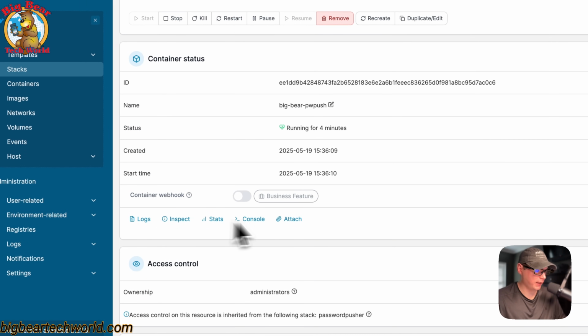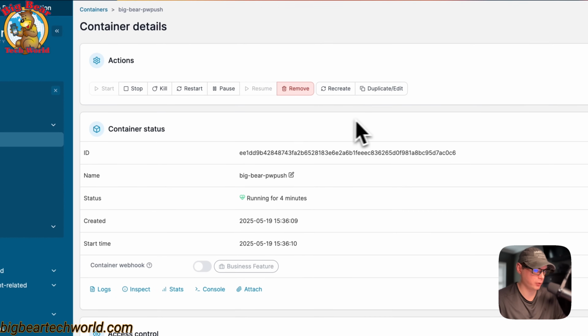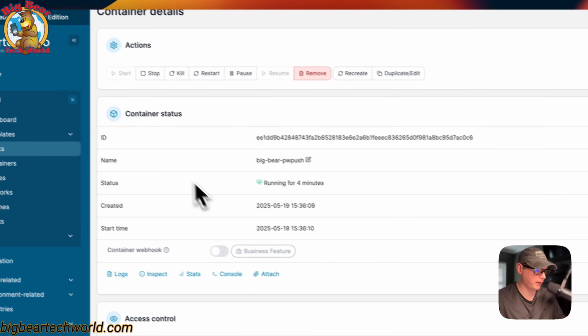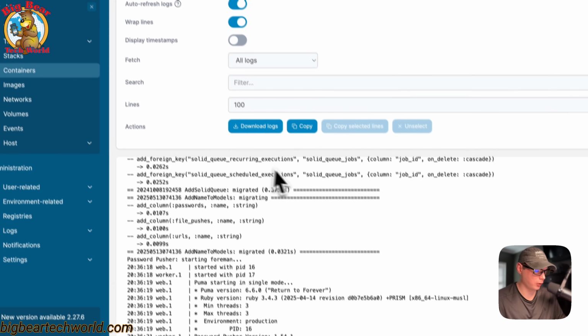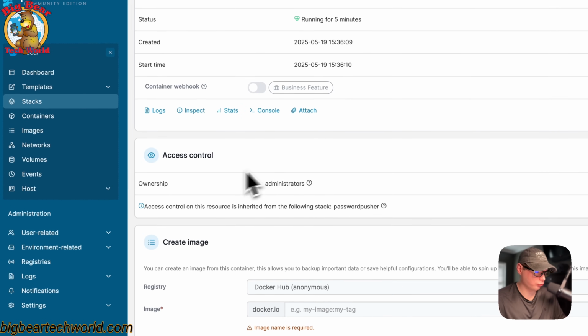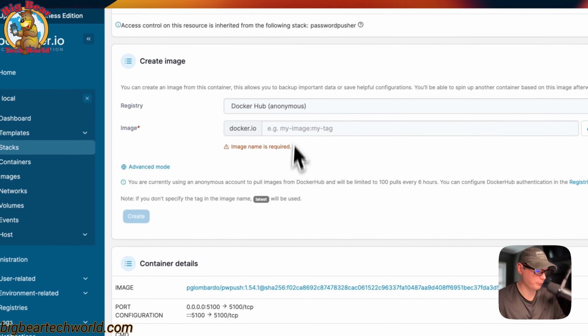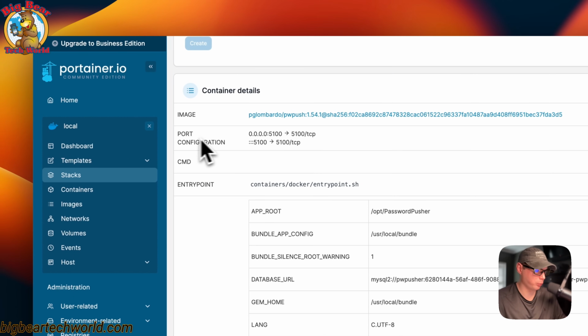And now if you go into the containers, the container actions: start, stop, kill, restart, pause, resume, remove, recreate, duplicate, edit. And then the container status down here, so the ID and the name, the status, created, and the start time. You can see the logs right here. It's great for debugging. You can inspect, stats, console, attach, the access control, and then the create image, the container details, which is the image, and then the port configuration.